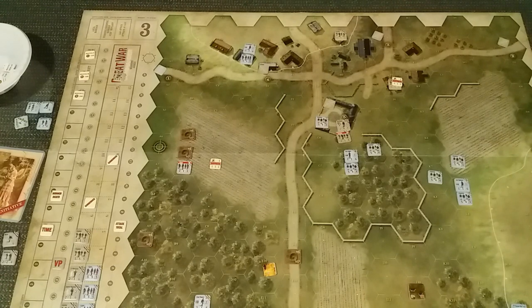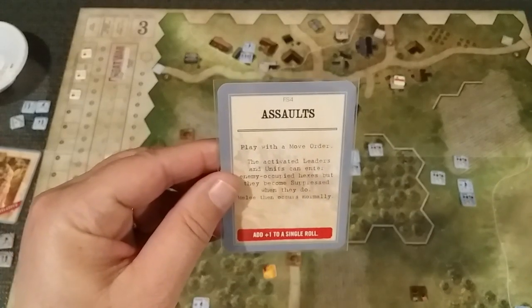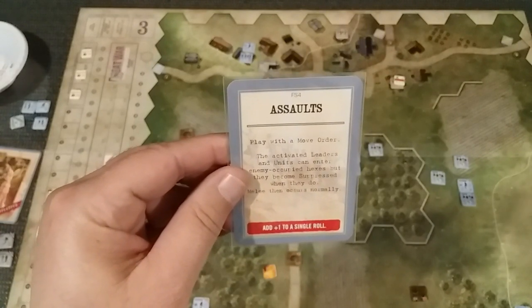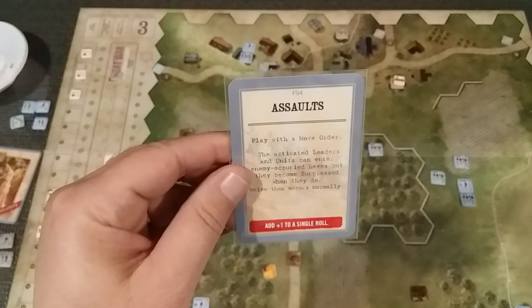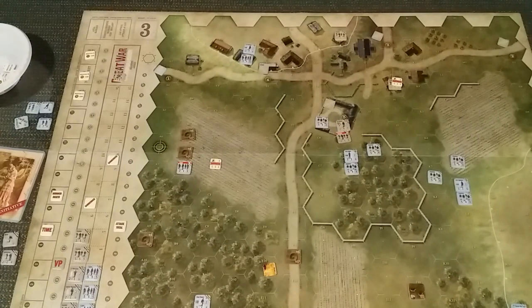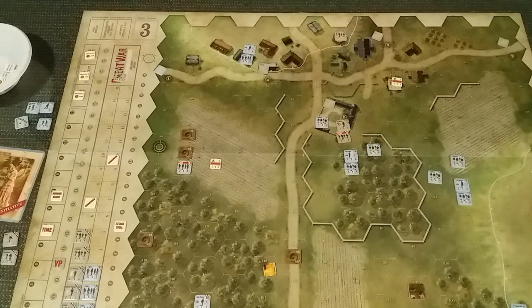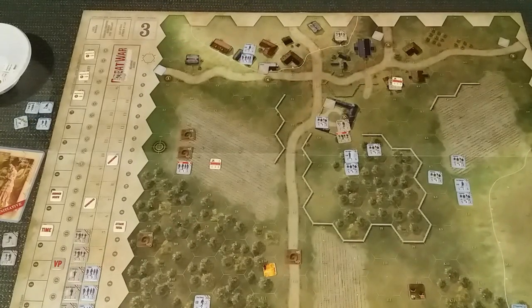So no sudden death, no gas, no smoke, no reinforcements. The French will get a strategy card, which is assaults, play with a move order. The activated leaders and units can enter enemy-occupied hexes. They become suppressed when they do. Melee then occurs normally, or they can use it for a plus one. Okay, so they're shooting at him for 7. He's in there for 10. He needs to draw a card and gets a 3, and he is fine.